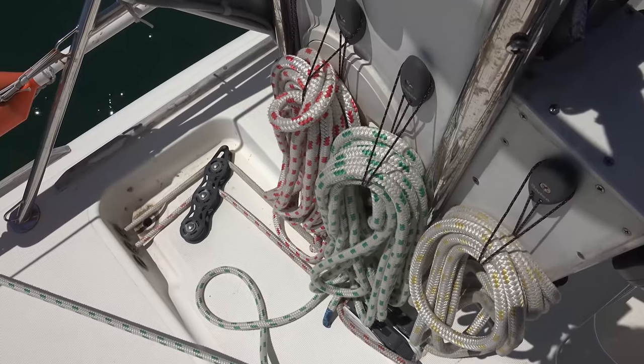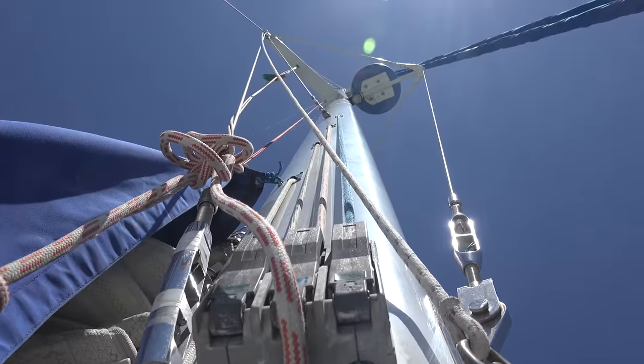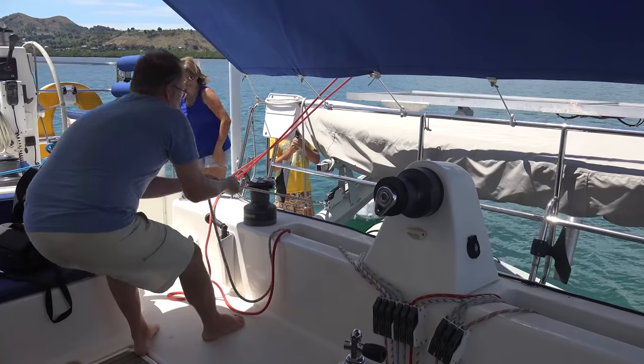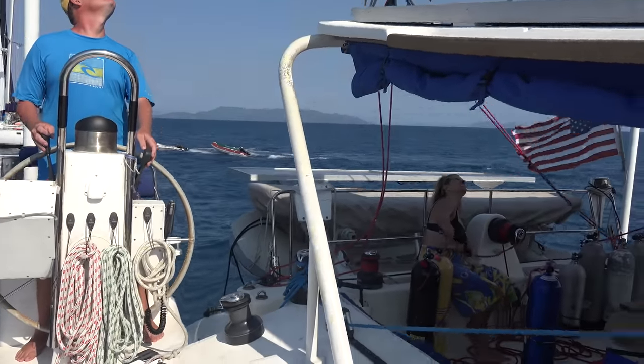You said you had a monohull before, so you have some cool experience to contrast the two. What do you like about how this particular catamaran sails? Well, there are a couple of things. One really doesn't have much to do with being a catamaran - it's just set up to work very easily. All the lines are easy to get to when it's rough and storming, you don't have to leave the cockpit to do anything. It's easy to get the sails up, easy to reef them, easy to see them. She's just an easy boat to sail and she sails readily - it doesn't take a lot of wind to get her going.